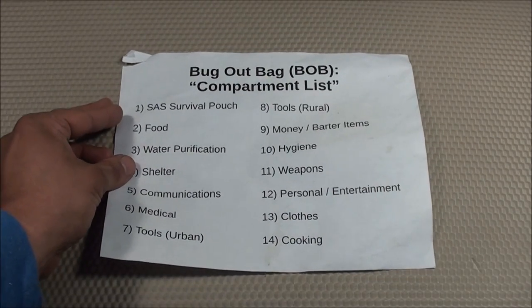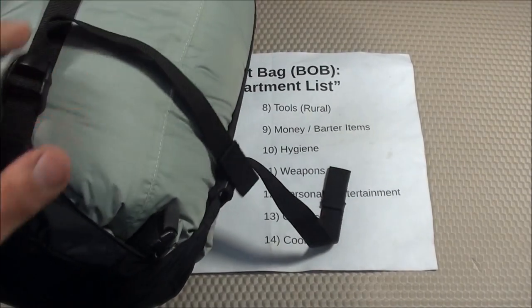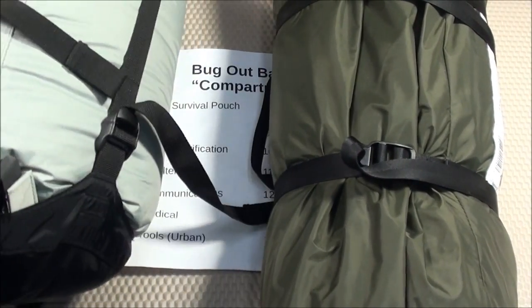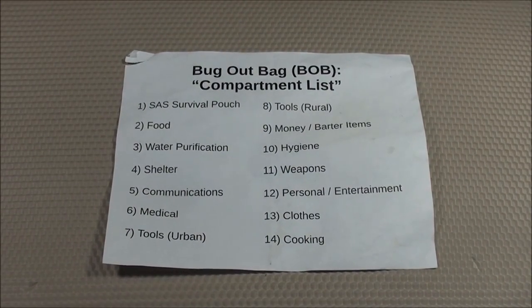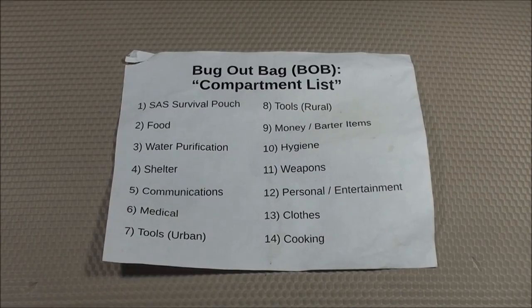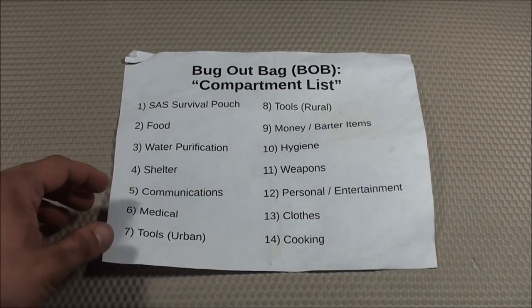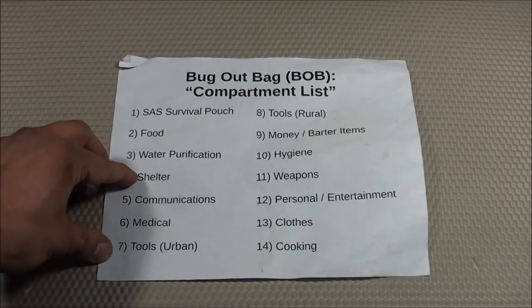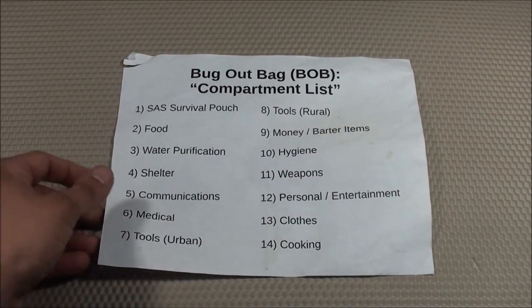This compartment is one of the heavier ones normally — things like a sleeping bag, a tent, and a sleeping pad are heavy and bulky. So I wanted to get a lot of influence from ultralight backpackers. One in particular I really enjoyed is Eric the Black — check out his website and YouTube channel. My goal is to make everything in this compartment as light and small as possible, so I can carry other heavy items like tools for an urban setting.